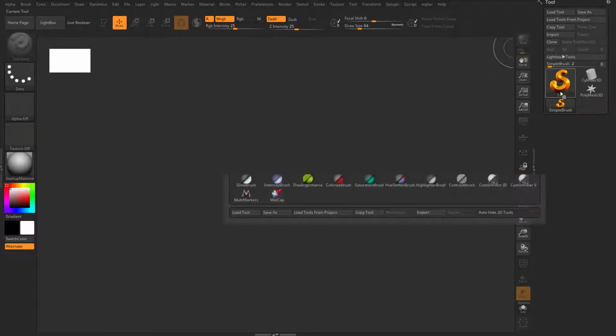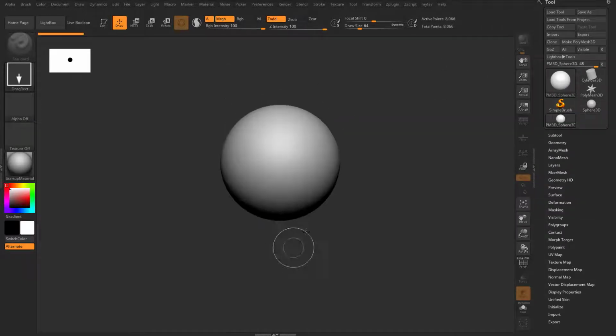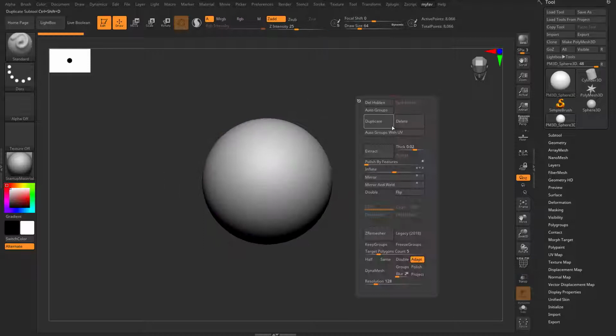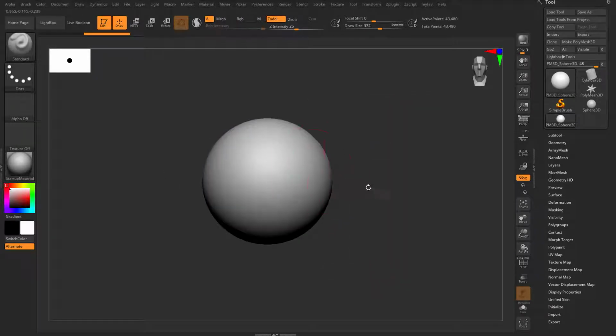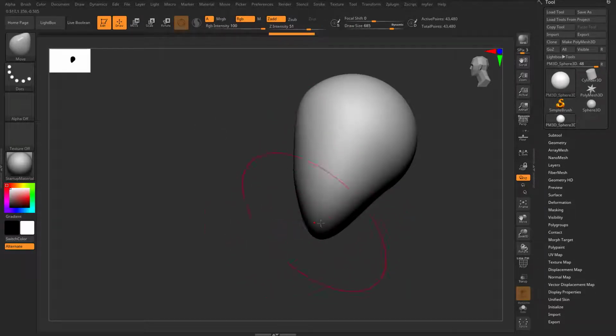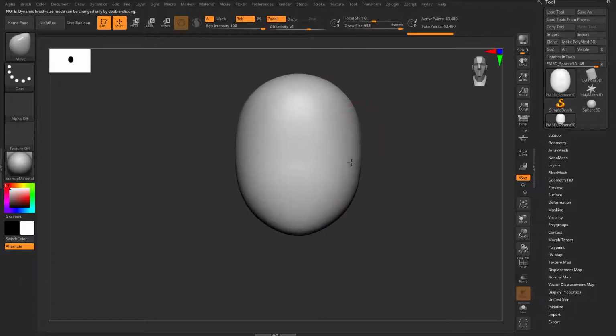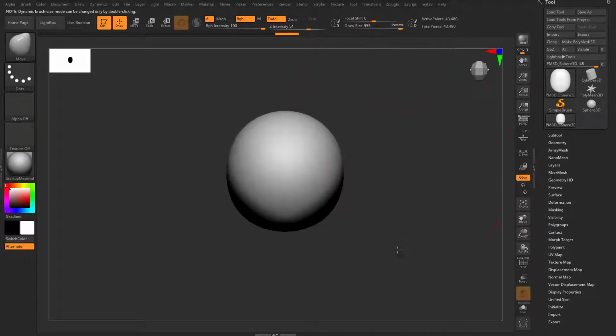Okay, so I'm going to start with a sphere, make it a polymesh 3D, and then we can Dynamesh it. Turn on symmetry, of course, and then I can start using Move to move it down for the front to define the jawline, like that. And in the front view, of course, I need to narrow it down. Go to the top view. You want to give the head the correct volume, so it's bigger on the back and smaller on the front, kind of like an oval shape, more or less.